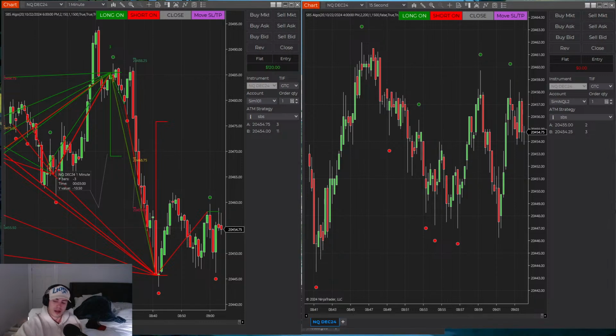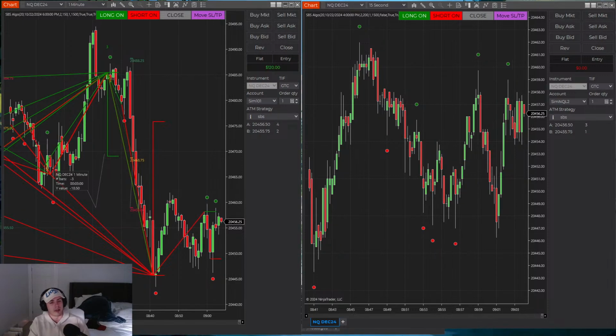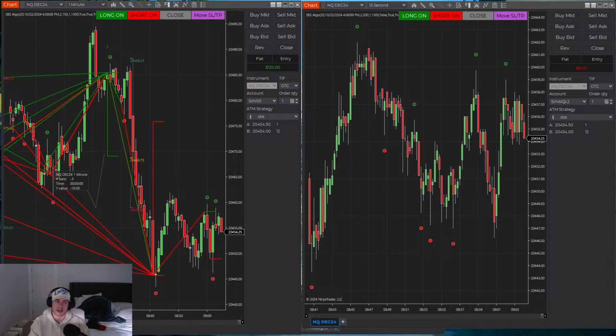Also, I know a lot of you understand this, but some of you won't, and that's okay. The strategy is only going to take a couple trades a day, maybe, right? So don't expect a ton of trades, and expect losing days. I'm not going to advertise that it makes $1,000 a day or multiple thousands of dollars a day, because it doesn't. Other people know this, people that have been in the Discord. It's not a money glitch, right?